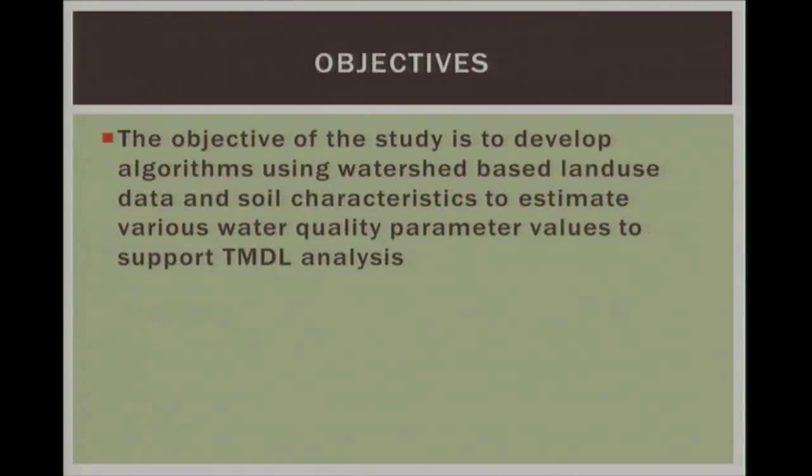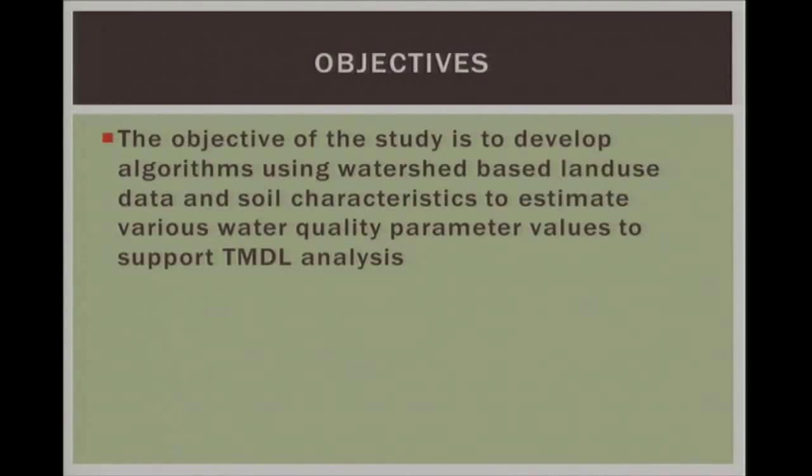Only geospatial technology like remote sensing and GIS can understand that spatially very well, and you can model it easily also.